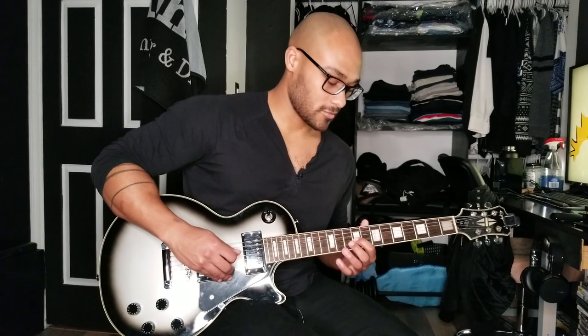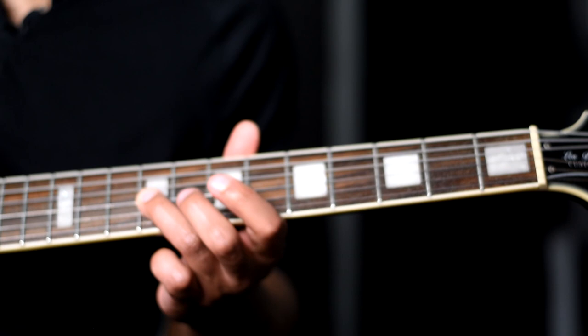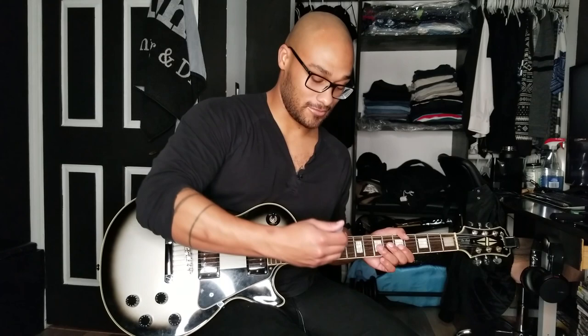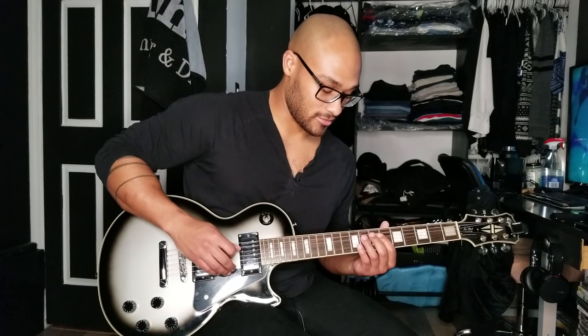Once you get that part down, it's going to be 7th fret on the G string two times, and then 8th fret on the B string, followed by the 9th fret on the G string. And then you're going to go back to that slide for the G string and the B string. So all that together should sound like, minus the intro part.